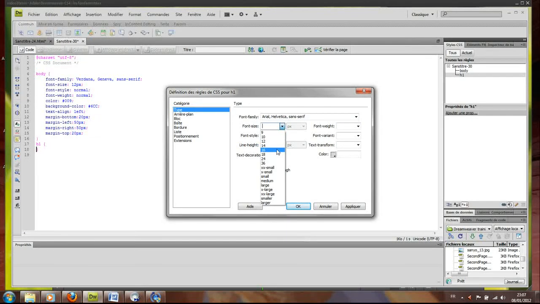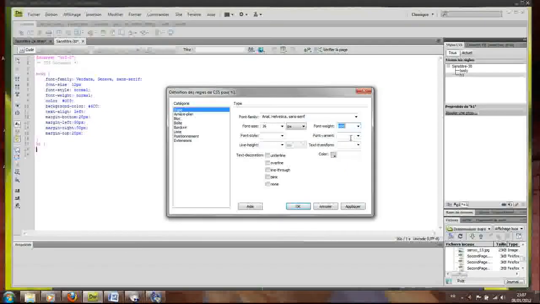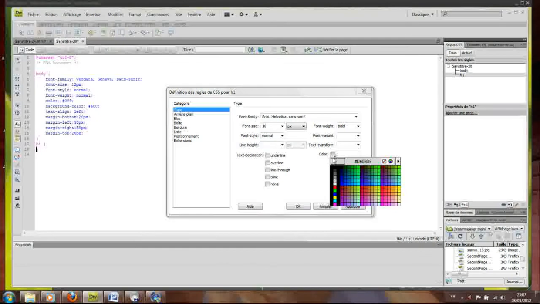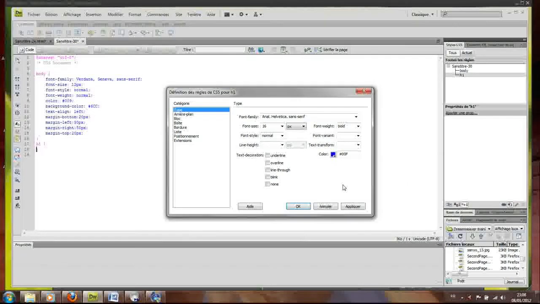Then we choose 16 pixels high. The font weight will be bold, and the font style will be normal, and we choose a blue color for the title, like that.